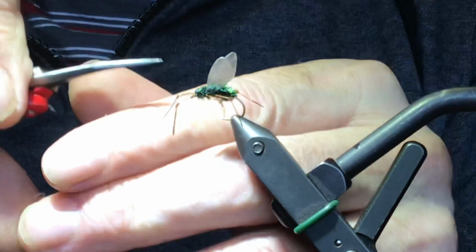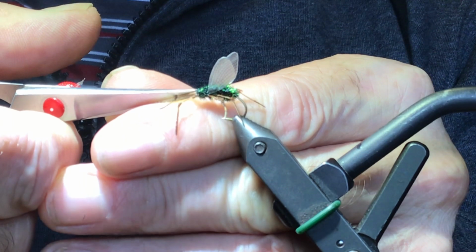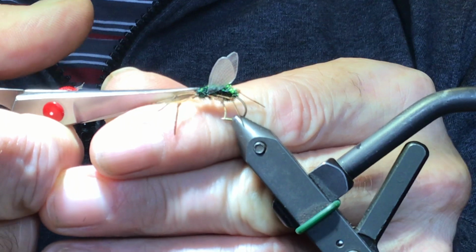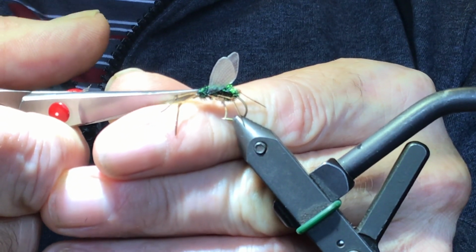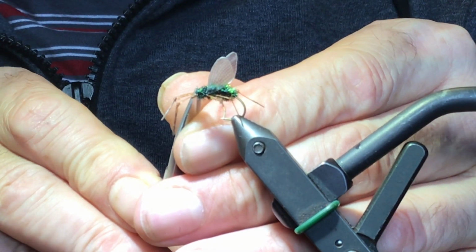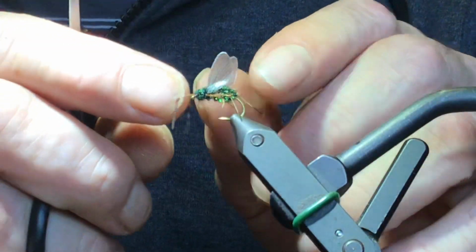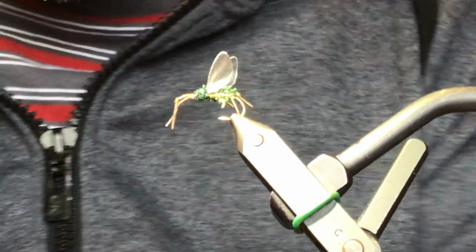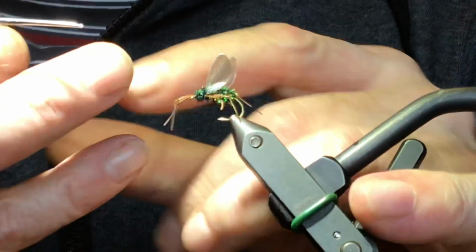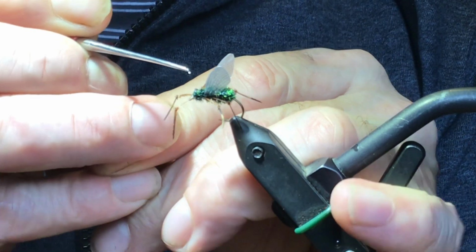Just be careful not cutting off the wings or the legs. So just take your time and cut off the fibers on the peacock stem, so you get some kind of smooth surface on the head. Because when you put on the UV glue, you just get this pretty awesome and nice looking surface. And then I'm gonna take my dubbing needle and just apply a tiny amount on the fly here.